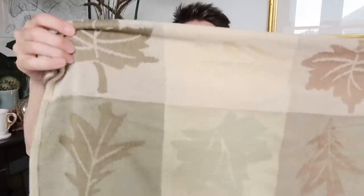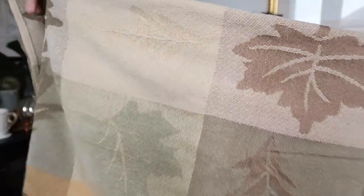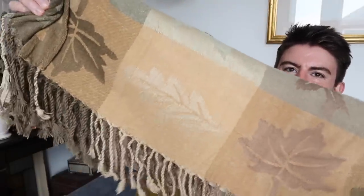I got this blanket out of storage — most of the autumn home stuff is currently in storage bags and plastic containers to stop them getting dusty. I'm going to pop this on the sofa. You may remember it from earlier in the year — it's part of the collaboration I did with Frizen Home. I just think it's a really nice autumn blanket with the tassels and the different textures and colours. Perfect for this time of year.